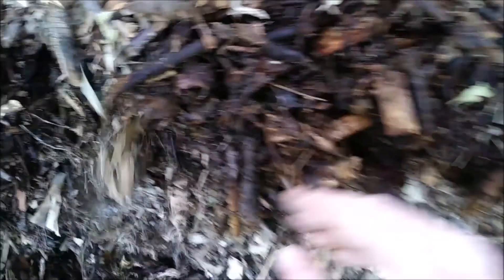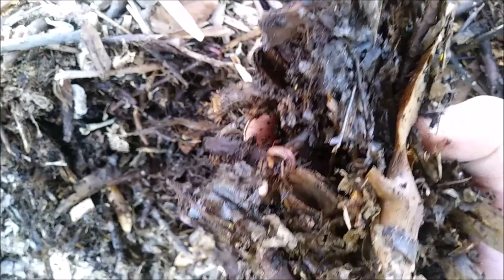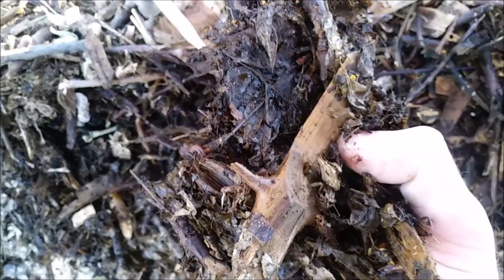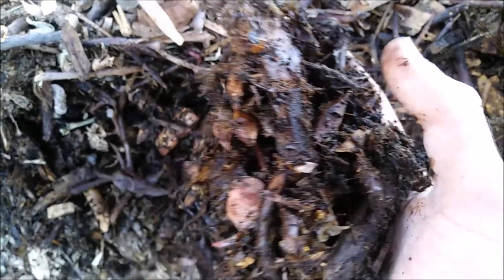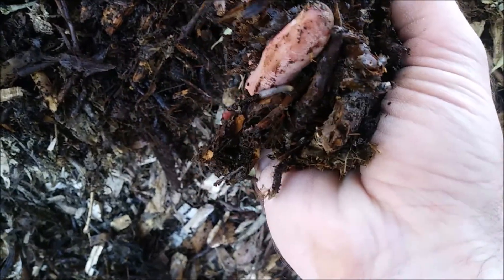This is February — early February — but it's kind of been like this all January. There are these little sweet spots that, when there's enough moisture, you have this. Look at this amazingness. It's just already breaking down and there are worms all over this stuff. They are loving it. I even want to say these are red wigglers, which is just phenomenal because this is in Colorado, in a very, very cold climate, very hostile to this type of worm — but not with wood chips.